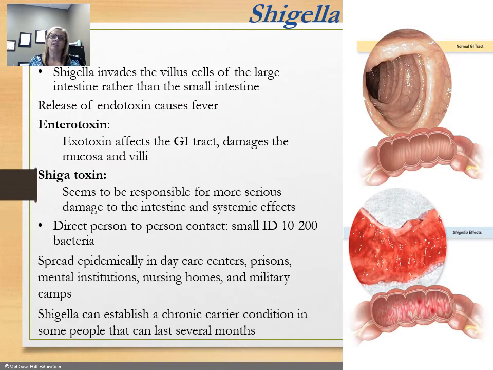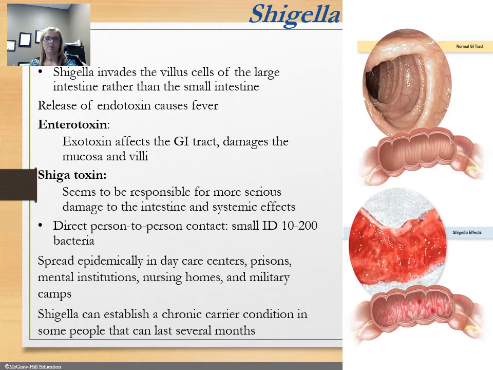So Shigella can actually invade the lining of the intestine through the villi, in the large intestine, not the small intestine. It doesn't necessarily perforate the intestine or invade the blood, as some species do. It will enter the intestinal mucosa by going through special cells in the Peyer's patches. Once it gets in the intestinal mucosa, it can cause an inflammatory response that can cause an extensive destruction of the tissues. It can release an endotoxin causing fever, the enterotoxin.